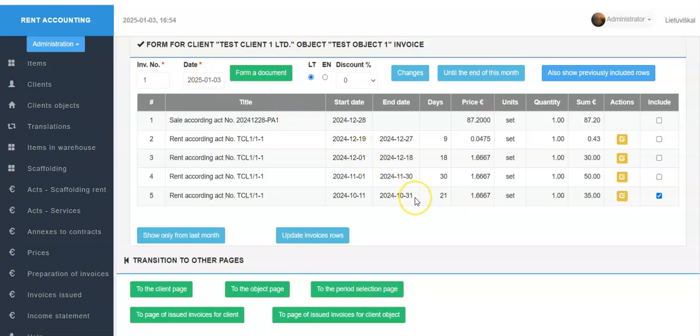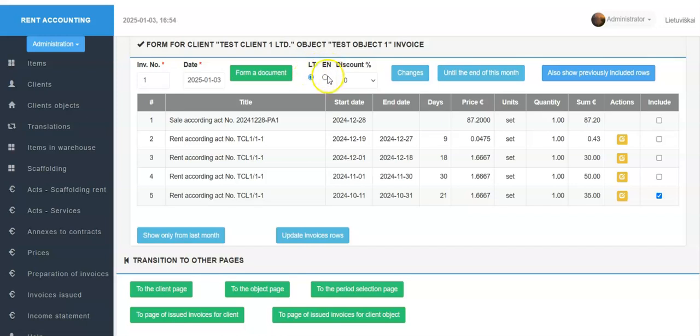This field can be edited, but the program checks that this field is not empty and that a date is entered in it. At least one invoice row must be included. In case of discrepancies, the program stops forming the invoice and displays the appropriate message.